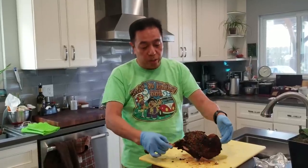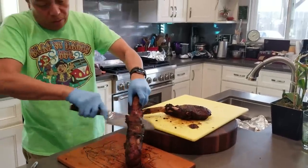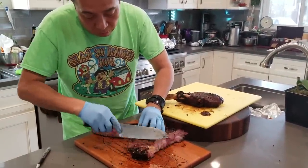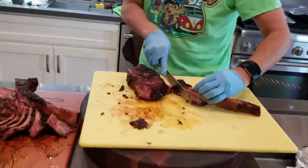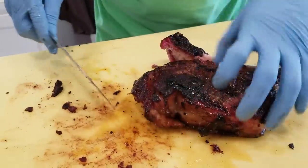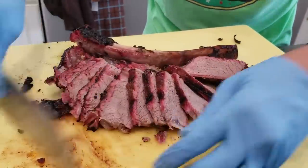So we cooked the cowboy steaks two ways: this one cooked like a brisket — cook until the crust sets, cover in foil with some mop, cook up to about 210 degrees. It's kind of hard. But this one here is medium rare. I'm gonna cut it open. This is how you serve a tomahawk steak — you slice it this way. Beautiful, deep perfection on the medium rare. The one cooked to over 200 degrees — even the spinalis dorsi, which is the rib cap, is all kind of fallen apart, but I'm gonna do my best to slice it. Is that a smoke ring? That is definitely a smoke ring, yes. So we have a smoke ring version of an Angus ribeye, and this one does not have a smoke ring, cooked medium rare.